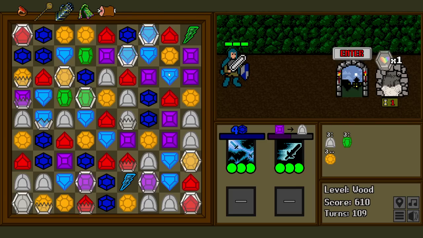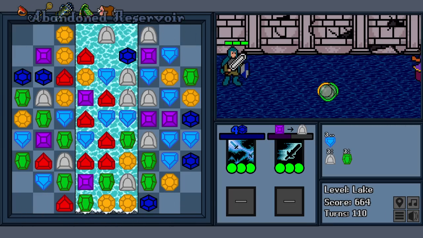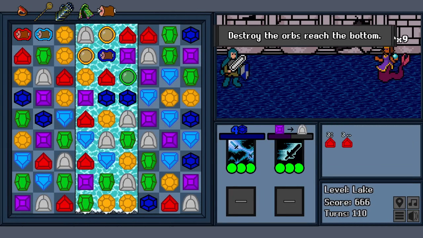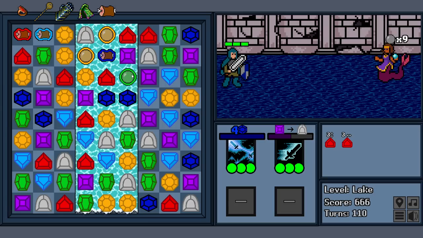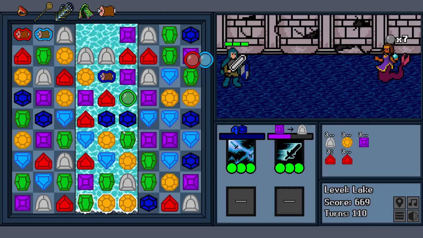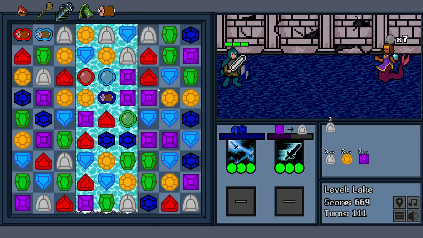Light blue. I gotta pick which one I want to break. That's fine. What is this? Destroy the orbs, reach the bottom. Destroy the orbs, reach the bottom. So these are all flowing down one each turn.